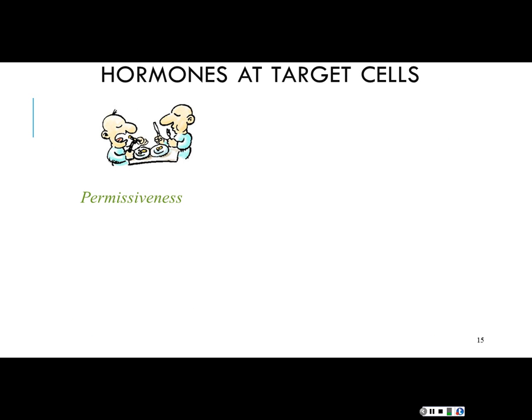You may recall I mentioned a moment ago that we don't have just one hormone in our blood at any given time. We may have a multitude of all of our hormones present at any time, because our target cells respond to not just one hormone and not just one neurotransmitter. We've got to look at the combined effects of hormones: if both are present, what's their effect at the target? And we can use some terminology.